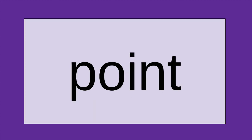So when we mark the word spoil, it has 1 syllable because it's 1 vowel sound, so it gets 1 scoop. We go ahead and mark our vowel team by circling our vowel team, and we put a D down here on the bottom for a D syllable, double vowels. O and I is a double vowel. Right. Some other words that have our OI in it is the word point.